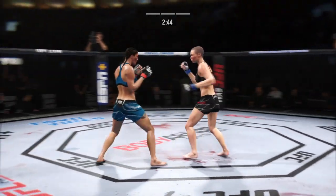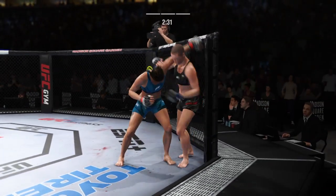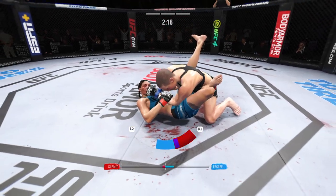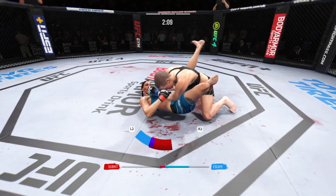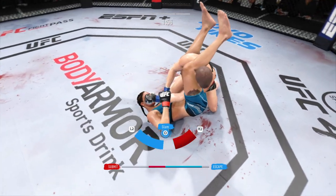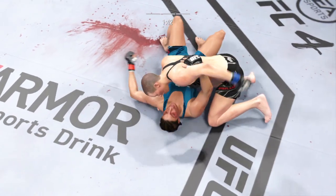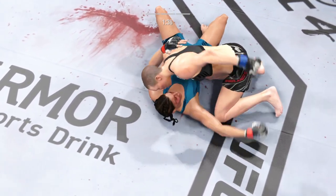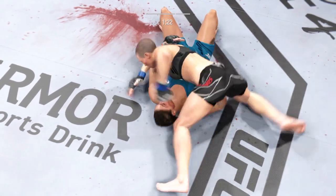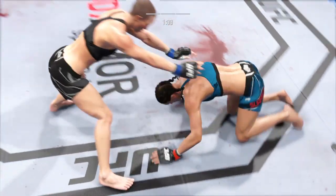This is exactly the sense of urgency you'd want to see from her here — she's trying to keep the judges out of it. Takedown defense holds up. What a punch. Pushing forward with hands, she gets the takedown. She's got one of the best arm bars in the business and is going for it now. She slams her to the ground — she appeared to be fending off the arm bar, then just used her power and exploded her opponent down to the ground. The ground and pound strikes continue to land at will, and this might be the beginning of the end.